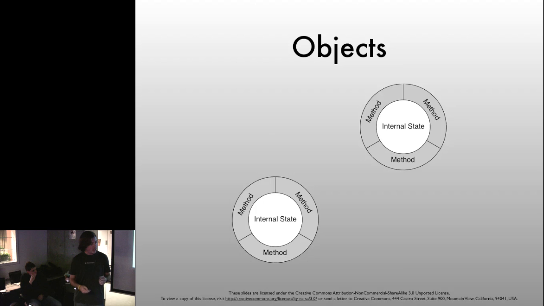So this is an example of 2 objects interacting in Objective-C. We have this lower left object, which sends a message to this other object, and possibly gets back a reply if that method returns some value. It might not, but if it returns a value, then it gets back a response from that object. But as you can see, these objects never directly contact the internal state of the object. They just send a message.